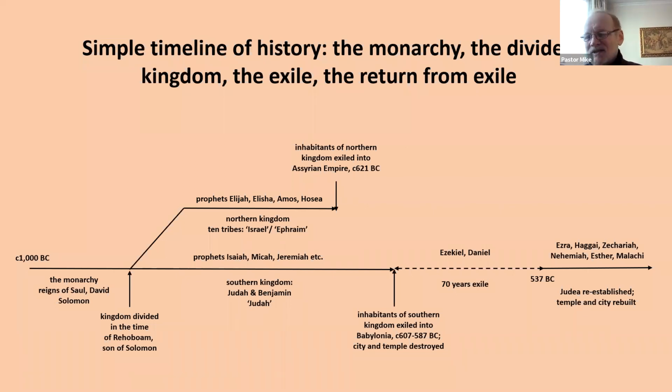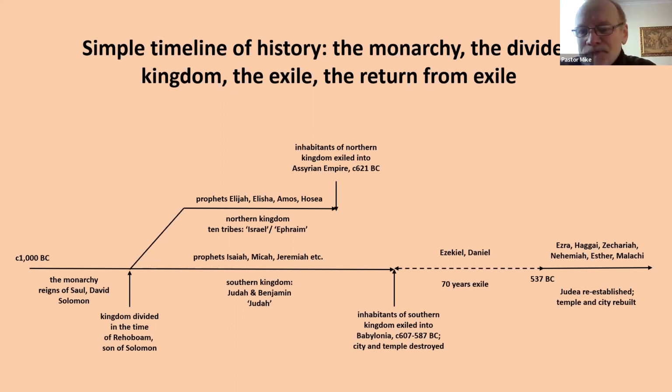So if you read Amos and Hosea and you don't really understand what you're reading, then go back to the book of 2 Kings, get a grip of what the message of 2 Kings is, and then that will help you to understand better what's in Amos and Hosea. And the same goes for the southern kingdom, Isaiah, Micah, Jeremiah, etc. So if you're reading, for example, Micah, some of the statements that God made through Micah for the southern kingdom, then you need to read the books of Chronicles, particularly 2 Chronicles.